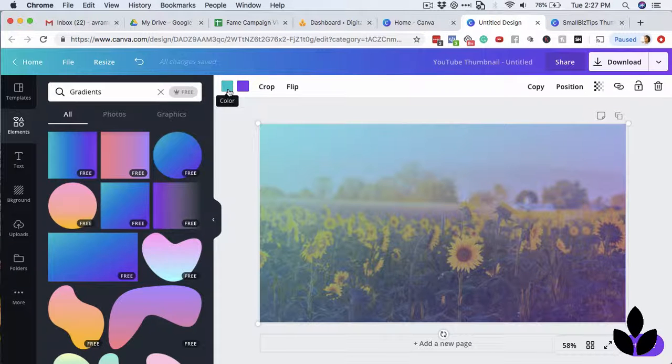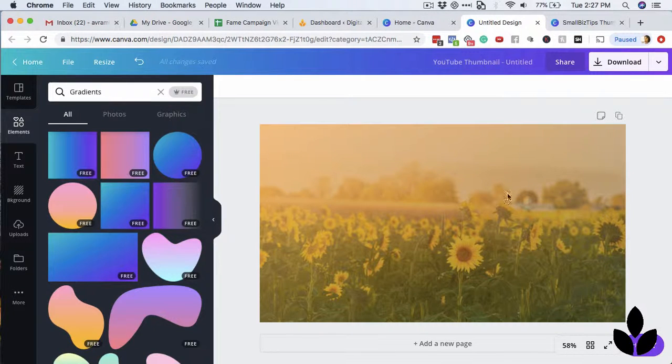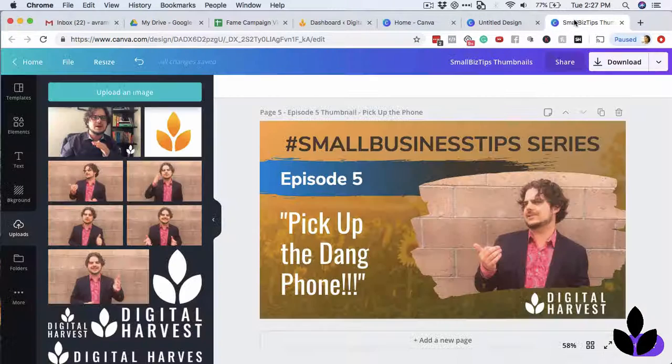Up here in the top left, you can see these are the individual colors that we can use for our gradient here. Again, I'm going to try my best to recreate this on the fly the way that I had it with the other example. So you can see our brand colors are already loaded in here. You can have default colors. You can also add colors here with this little plus sign, and you can choose different colors here. Okay, so get the ones that you want. I'm going to click over here on the secondary color, and I'm going to switch it to that brown that I was talking about. Okay, so you can see how that's actually changed the look and feel of this photo quite a lot.